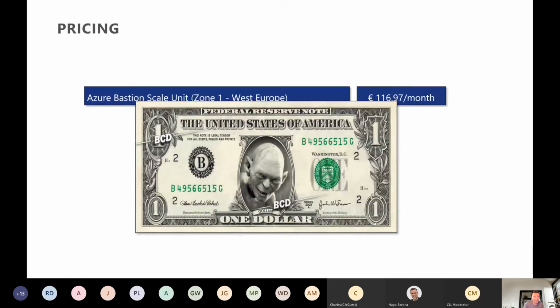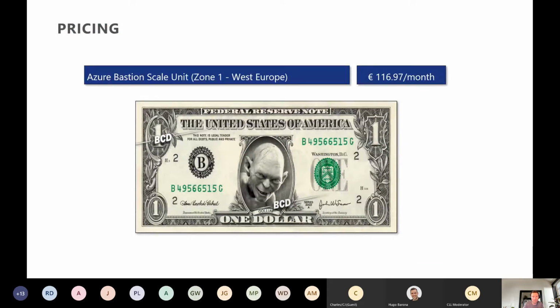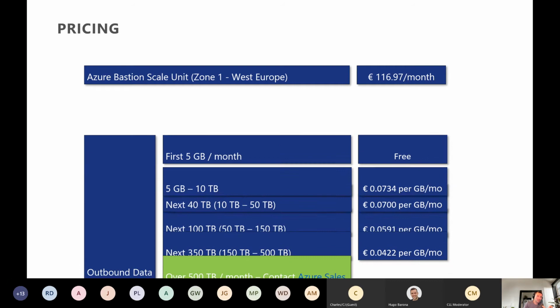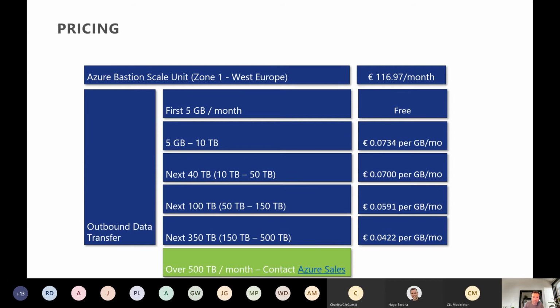If you look at the pricing, a Bastion host in the West Europe region costs around 116.97 euros for the host itself. But you should keep in mind that you also need to pay for all outbound data transfers. The first 5 gigs are free, which I think for most small and medium customers will be more than enough.